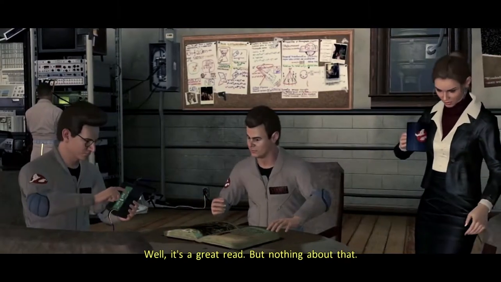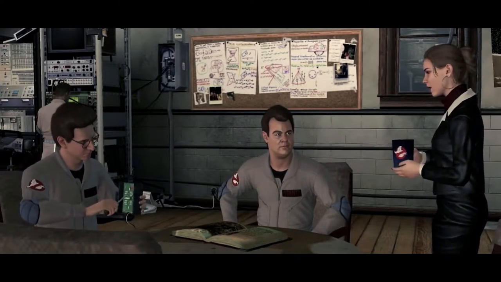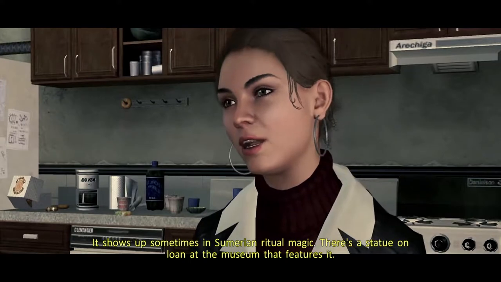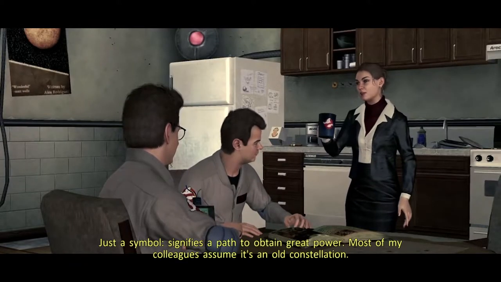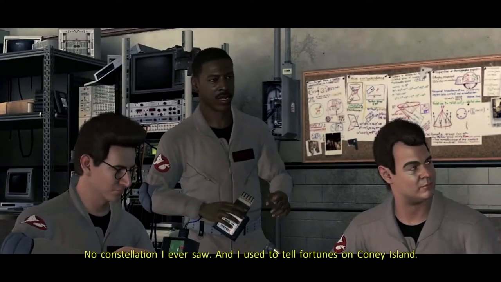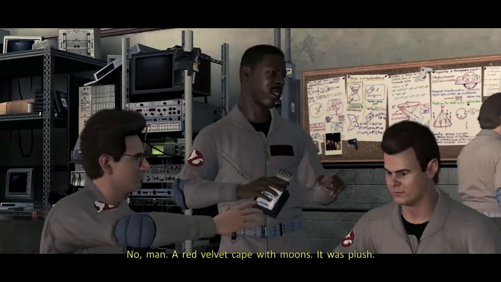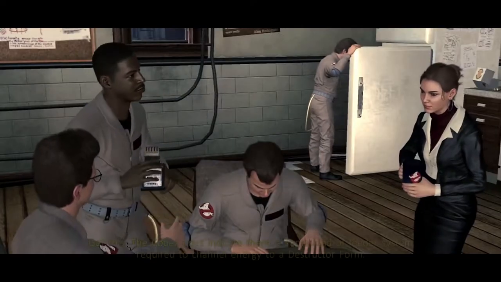Well, it's a great read. But nothing about that. I know that symbol. How? It shows up sometimes in Sumerian ritual magic. There's a statue on loan at the museum that features it. What does it represent? Just a symbol. Signifies a path to obtain great power. Most of my colleagues assume it's an old constellation. No constellation I ever saw. And I used to tell fortunes on Coney Island. Is that right? Did you wear a turban? No, man. A red velvet cape with moons. It was plush.